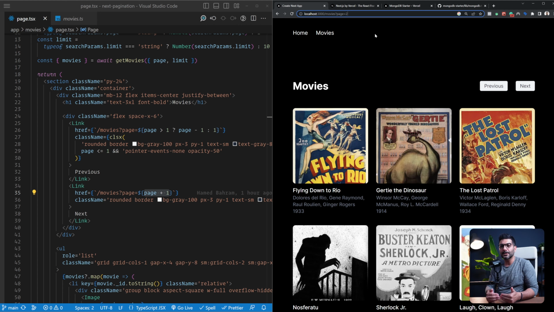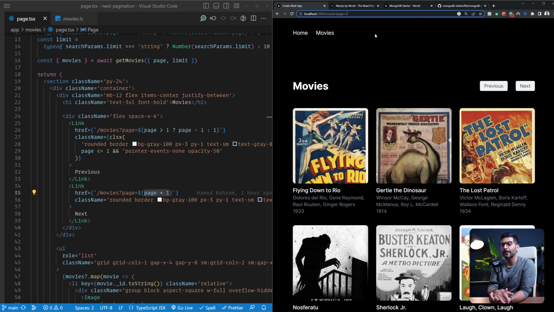In a traditional React app or in Next.js 12 in the Pages router, where you would just implement this search functionality on the client side, you would hold a state for different filters. And then once this state changes, you're refetching the data from the client side. Now you can still do that in the app router. You can still use client side components, but you can also use the URL as a state to persist these values or different filters that you want to fetch server side without having to actually use client side components.